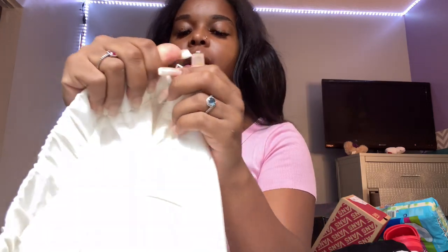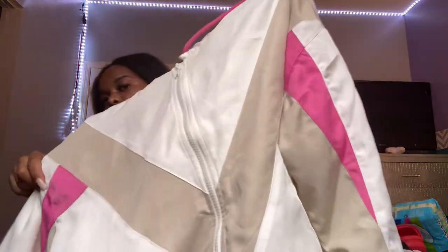I think it's too bright. You guys can't even really see. But yeah, you zip it all the way down. And this one is super duper cute. Also, I like this one better than the newspaper one. He likes the newspaper one better. But this one is just so cute. I don't know why, I like this one so much more. So this is how it looks from Forever 21. Super duper cute. I feel like if I put on khaki shorts, a white uniform shirt, and then find some pink shoes, this would be such a cute outfit for school. So yeah, this is how it looks, you guys.